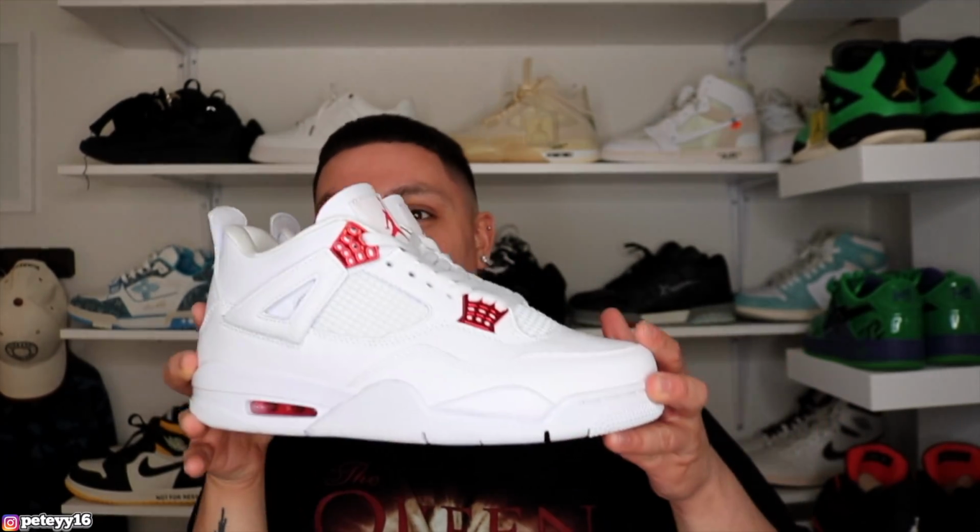We have probably one of the most iconic sets of fours, in my opinion. Of course, we have the Sails, which are right up there and super iconic, but there's nothing more iconic to me than the metallic pack fours in the white colorway. Any type of white Air Jordan 4s, obviously the Fire Red, the Motorsports, we got the Pure Moneys. To me, that pack is so iconic because of the quality, the details, the green, the orange, the purple, the red. It gave you so much variety, and the quality is just unmatched.